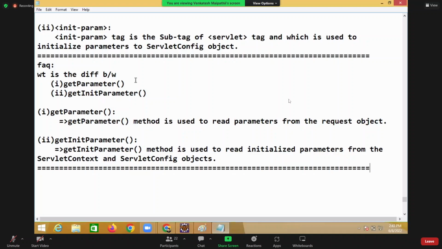When you submit the data from HTML, the data is available in the request object. We are collecting by using one get parameter method. That information given by the Servlet trainer. After that, remaining Spring people will come, web service people will come. They will enhance my idea there. So first I have to introduce that part to you through Servlet. So when the core Java, advanced Java interview is there, advanced Java means they'll focus on this.